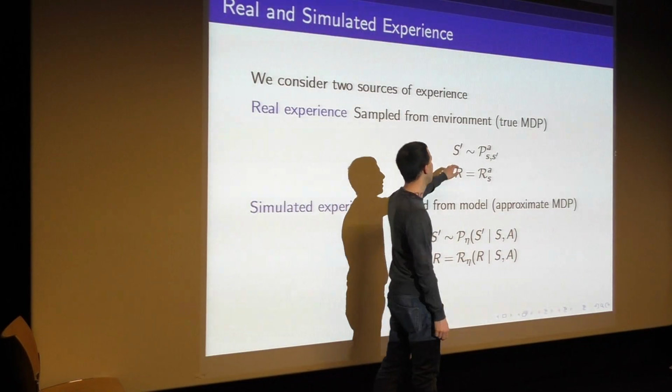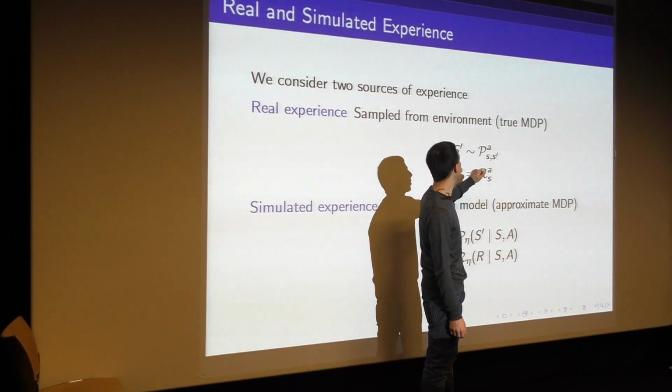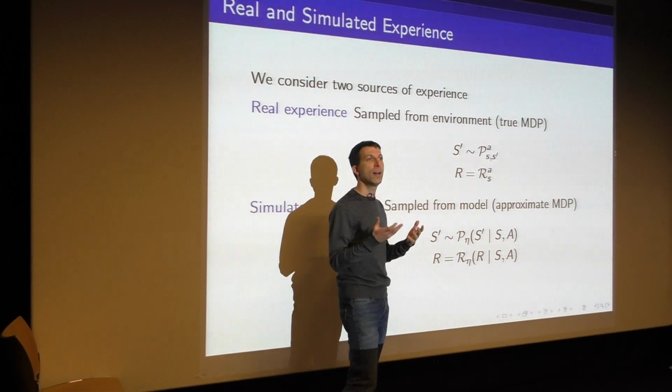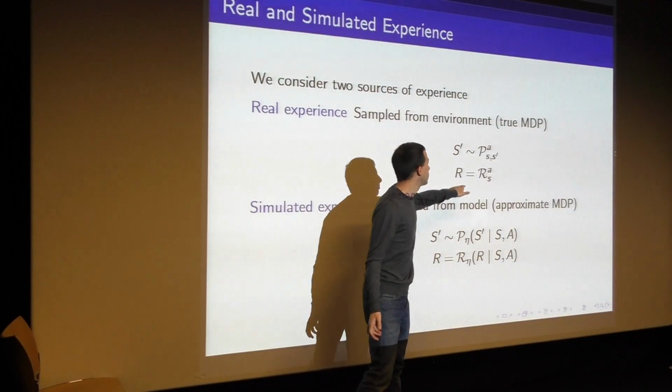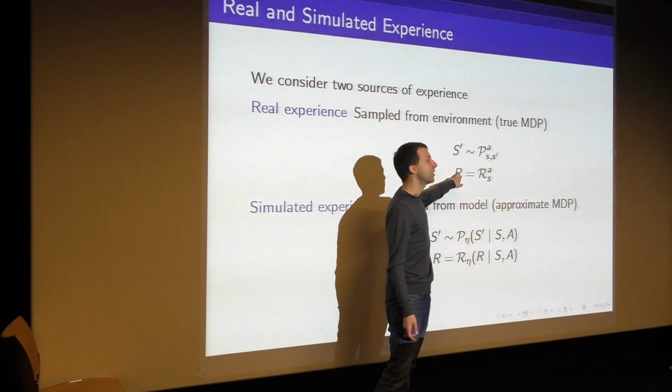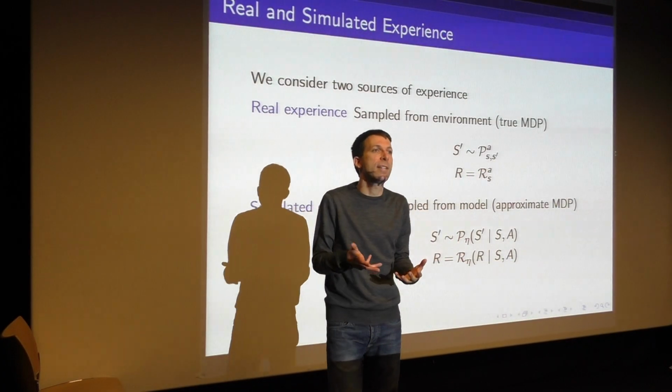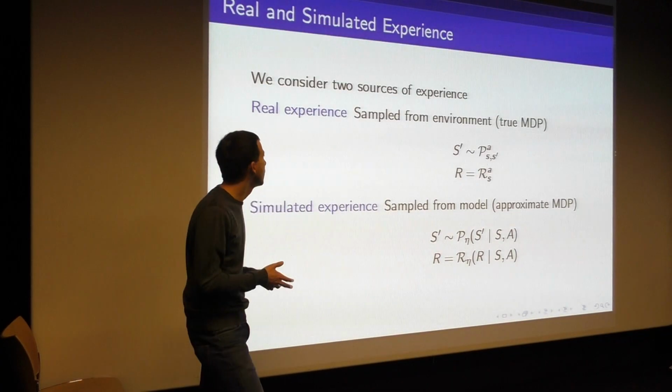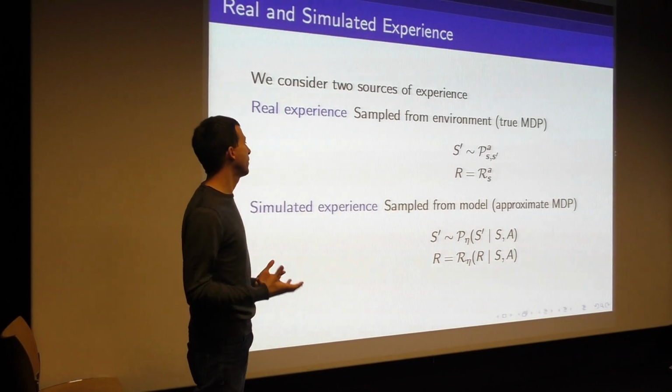The real world is that you're in some state, you take some action, you see some next state. And now you're in some state, you take some action, you see some real reward. These are our samples that we're generating, our state, action, reward, next state. Real interactions with the environment.